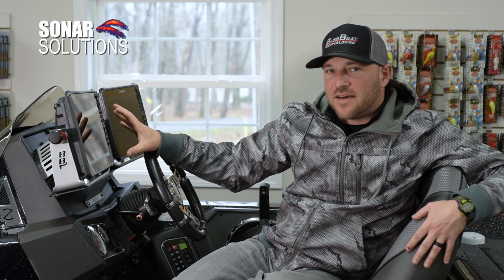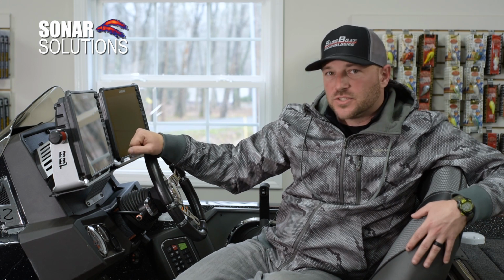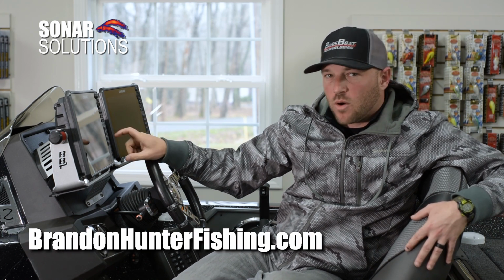We're going to dive into these units from the power button all the way to how to take a screenshot, the settings, the data sources, sonar, GPS, downscan, sidescan. We're going to cover it all in a short period of time. I want to make sure you're 100% confident in your investment and know how to use them.